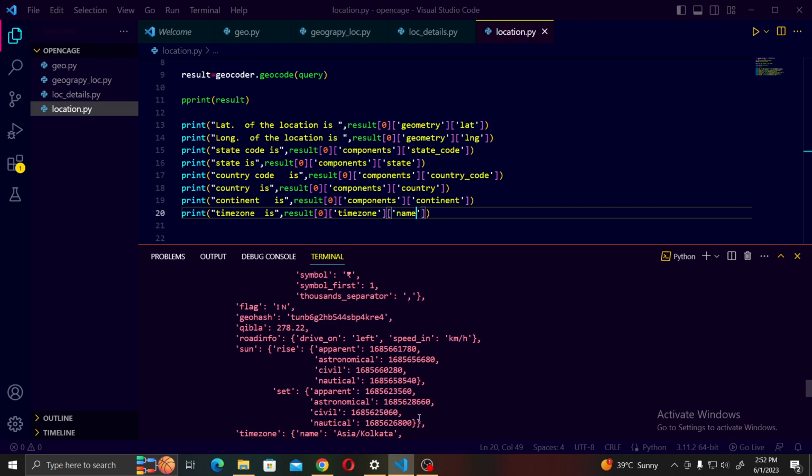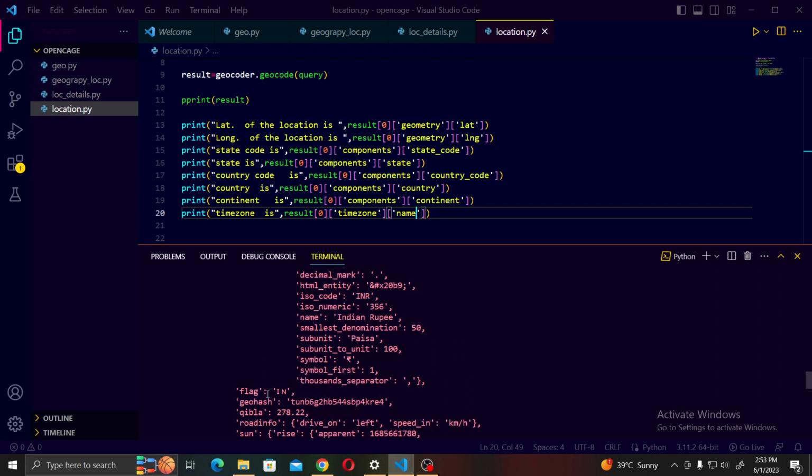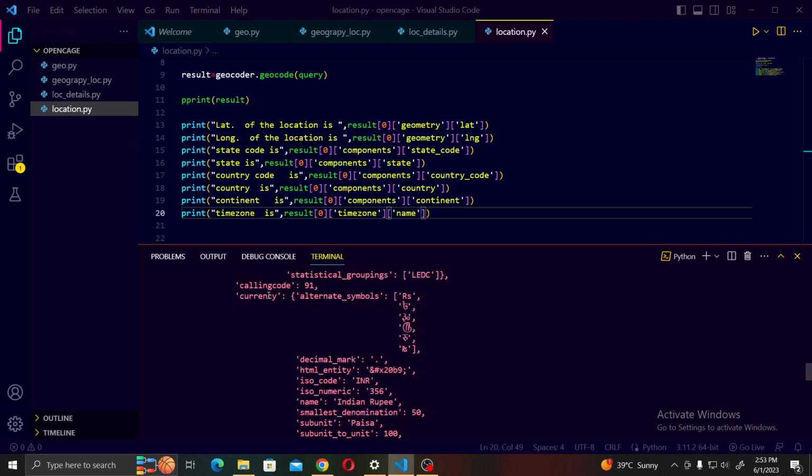Now what more can I get? You can get the flag also, and the currency, which is important. So now paste and here currency. You can see the currency.